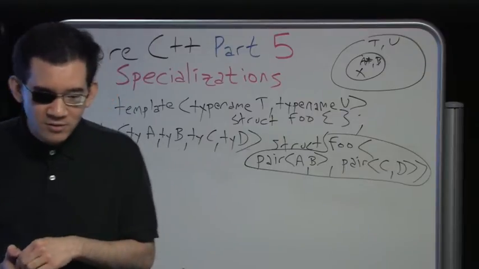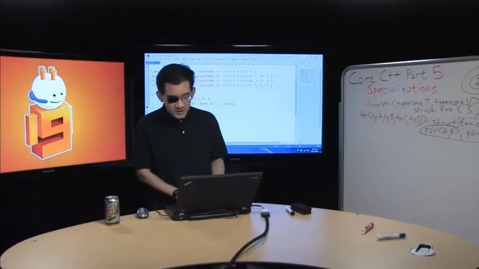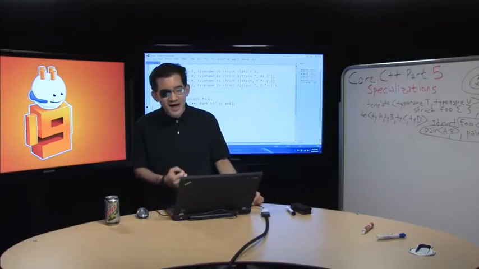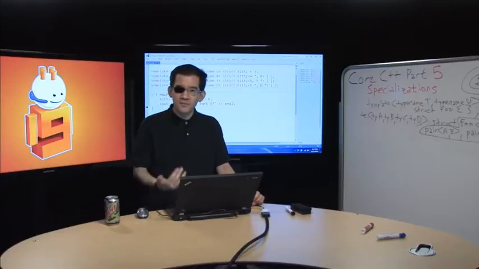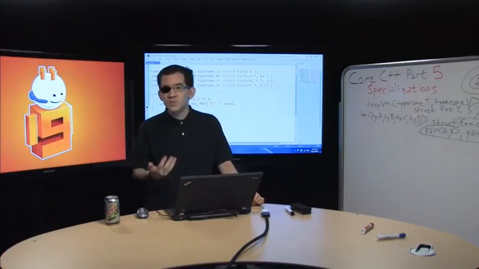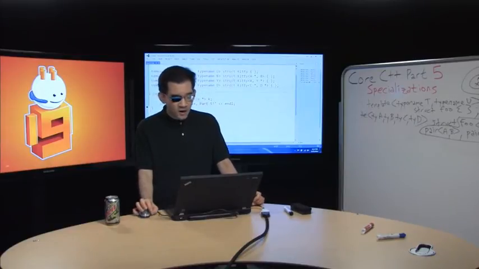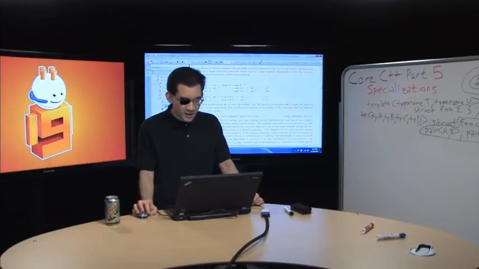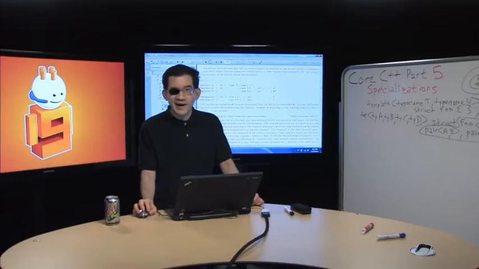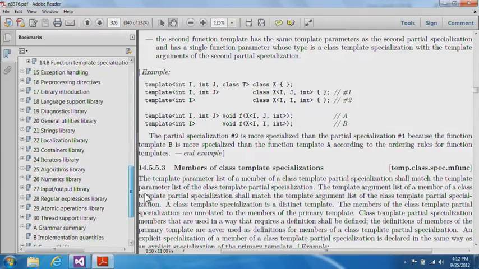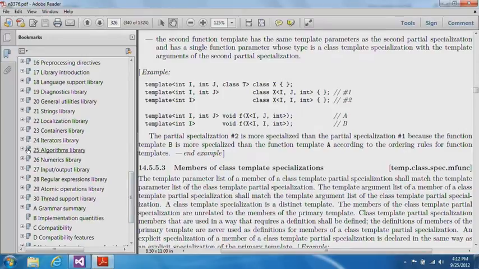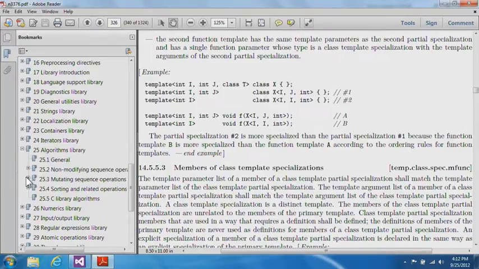The other thing about both explicit and partial specializations of classes is that once this matching has been performed by the compiler to figure out, okay, which one did you want, the body of the class can be completely different. We've actually seen this going to the standard library for a bit. The classic example, although not necessarily a good example, is std::vector, which famously has an explicit specialization. It's actually a partial specialization, vector bool.